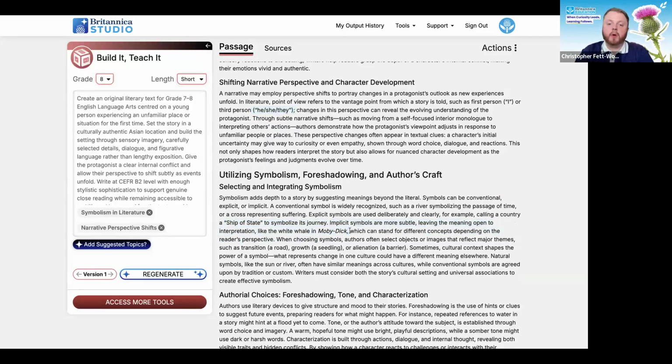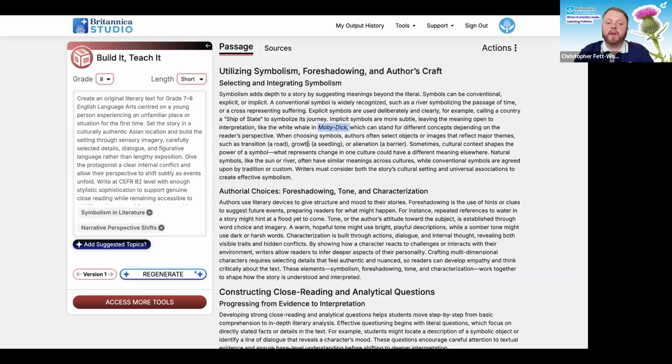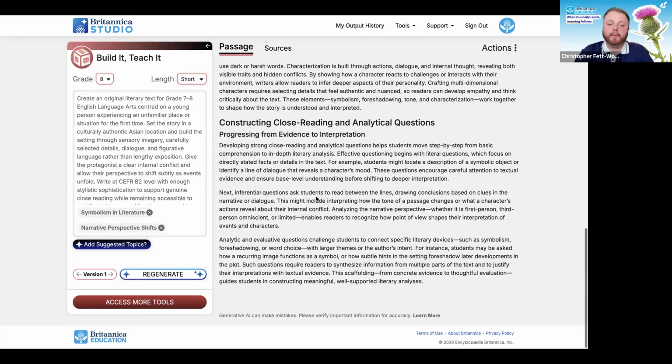It's providing symbols and ideals. Oh, Moby Dick. That was always one of my favorite books to teach in a classroom. Absolutely fantastic, full of symbolism. And it's giving you really a careful bit by bit breakdown of examples. Like I said, the grammar point and how to really do it in a careful form. And then at the end, it's giving you how to progress from the evidence to the interpretation.